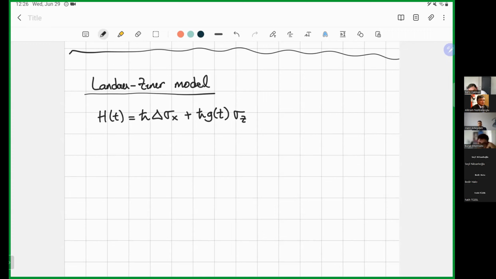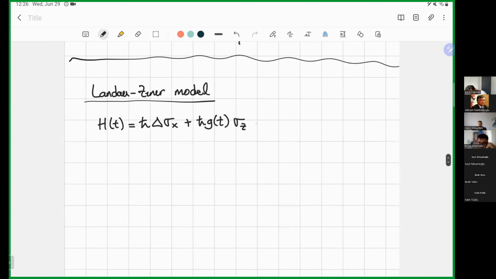and then I have a σ_z here. If I would like to write this in matrix form, the forms of these matrices are also given by Özgür Hoca on Monday, I guess. σ_x is an off-diagonal matrix that has ones in the off-diagonals, and σ_z is the Pauli z matrix, which has a 1 in the upper diagonal and -1 on the lower diagonal. So if you would like to write this in matrix form, you can write this as ħ times g(t), Δ, Δ, minus g(t).